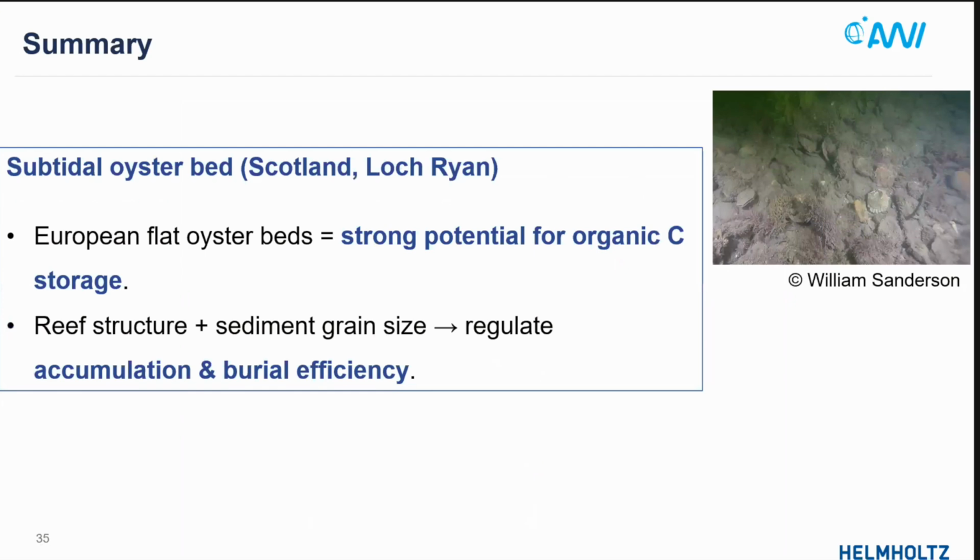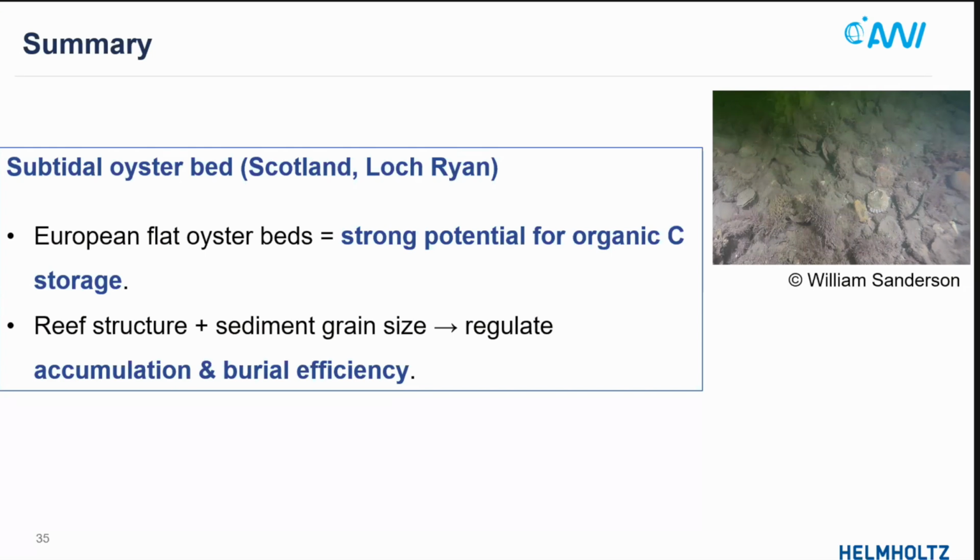So in the case of Loch Ryan, this is a subtidal habitat, we saw that subtidal oyster beds show continuous coverage and slightly finer sediments, which lengthen the residence time. They create frequent small deposits and maintain a stable carbonate framework, which helps to trap the organic carbon. And the stocks are at kilogram scale. They are not in tens of kilograms like seagrass or salt marshes, but the probability of organic carbon survival in the subtidal regime is quite high, and it is an incremental, policy relevant gain.